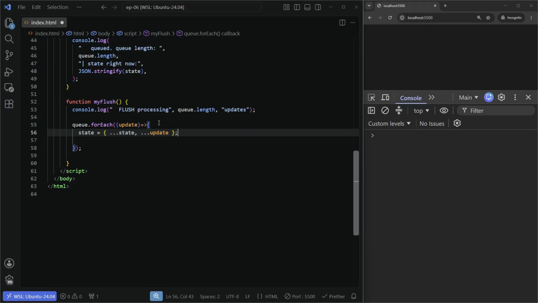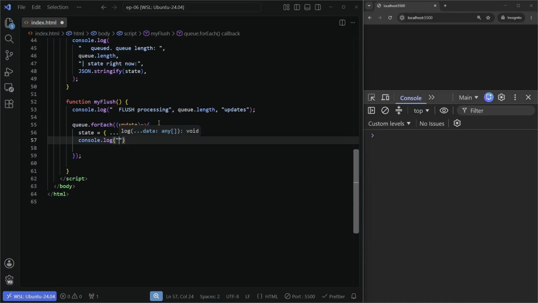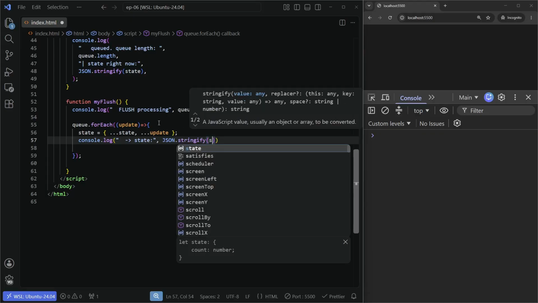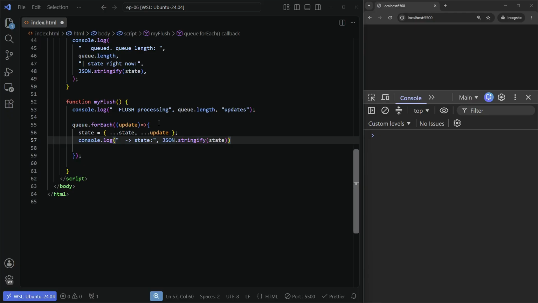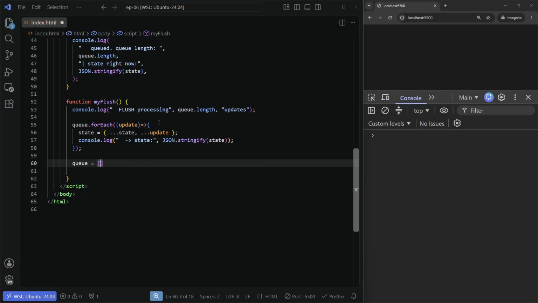update. console.log state, comma, JSON.stringify state, and then clear the queue.